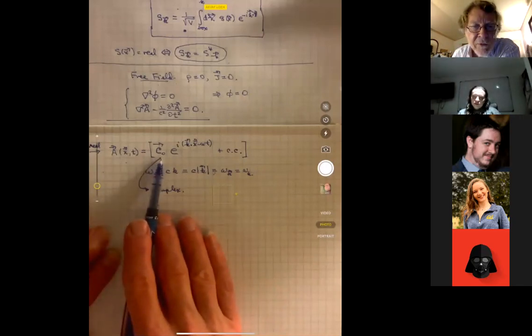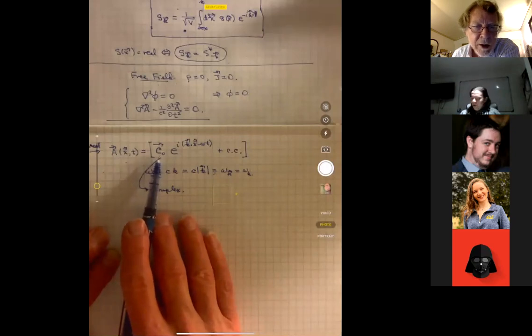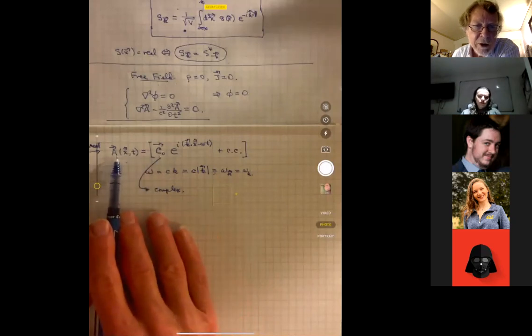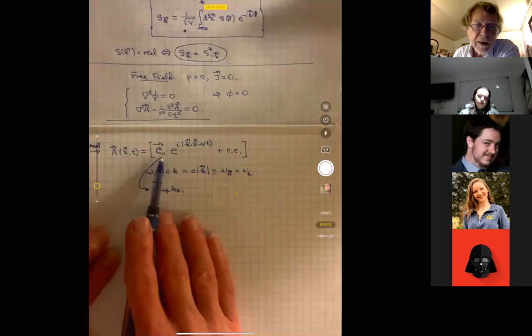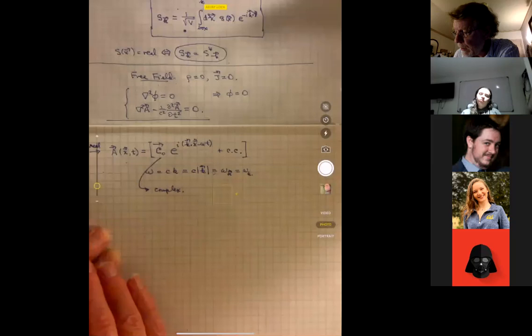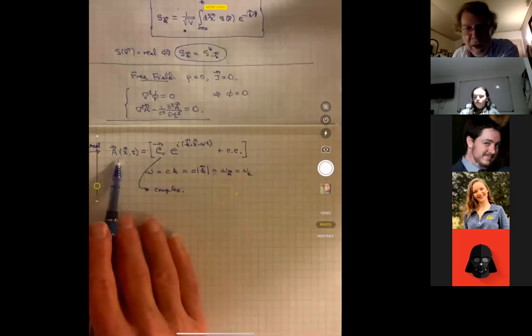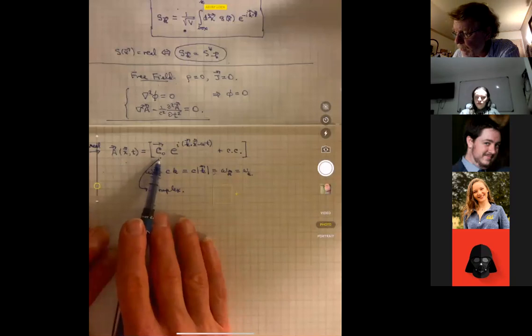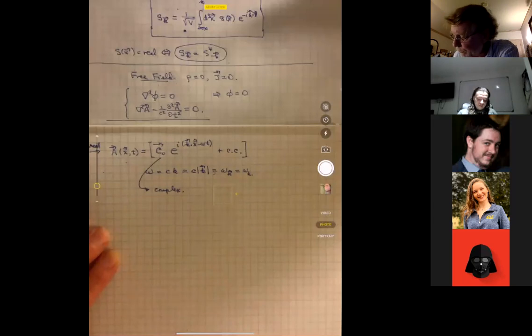Well, if you want to have a non-trivial phase at that point, one of the components of C0 has to be a complex number with real and imaginary parts. Its phase in the sense of a complex number is the same as the phase of the light wave at the origin. On the other hand, the magnitude of that complex number is the amplitude of the wave in the sense of the magnitude of that component of A. Anyway, this is just a way of saying that even though we're talking about real vector potentials, these amplitude vectors must be allowed to be complex in order to get the general solution.